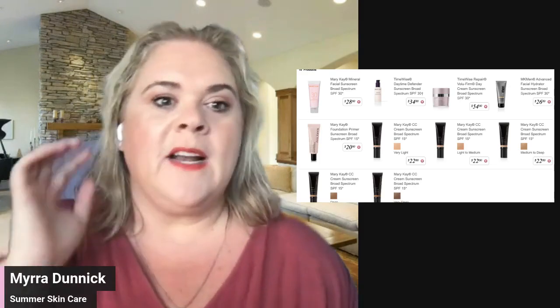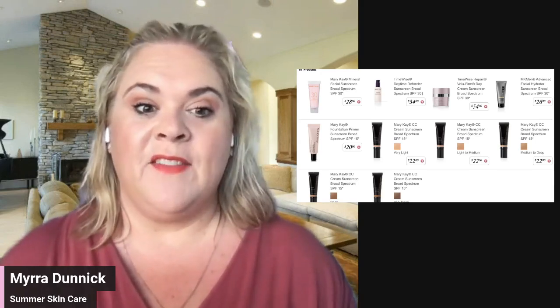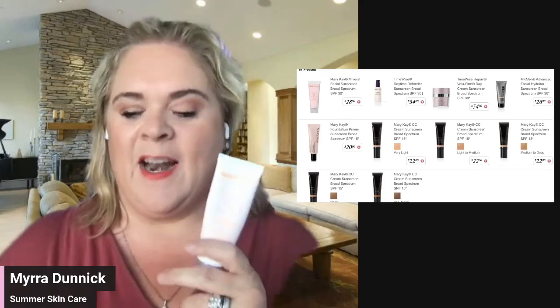Now, I've tried all the other forms of sunscreen that there are, like I was saying, and I really feel like a liquid, something like this, gives you the best coverage. And even when we've been here all summer, because in Idaho, we have sun starting at like 7 o'clock in the morning and the sun doesn't go down until 10:30. So we get a lot of sun exposure because we used to spend our summers out at the water park and at the community pools, and Richard and the kids would walk around and ride buses. So what I have had them doing this year is this SPF 30 is so great. And I went through a bottle of this. This was brand new when I came out here in February, and I've been using this.